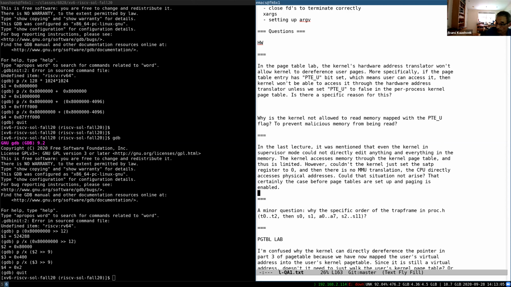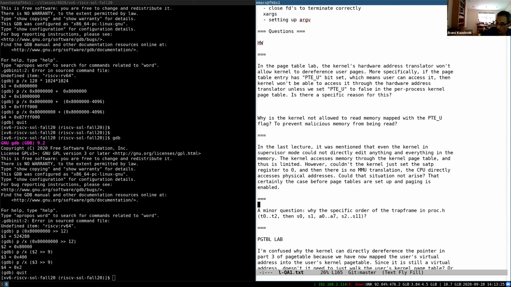Similar question: if you're in supervisor mode, can't you do anything, because you can switch the SATP? The answer is yes, it's all possible. So again, this U bit is not about protecting the user program from the kernel. It's really a flag to help the kernel developer build the kernel.